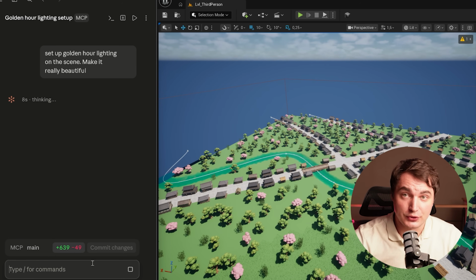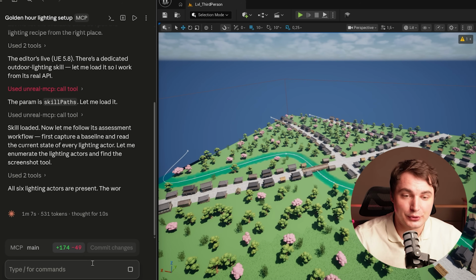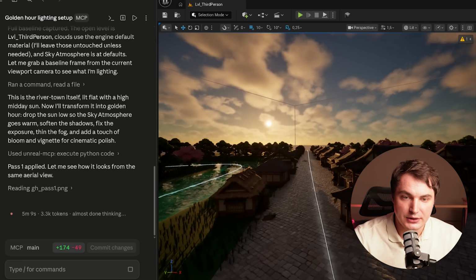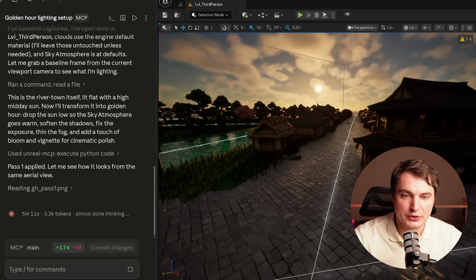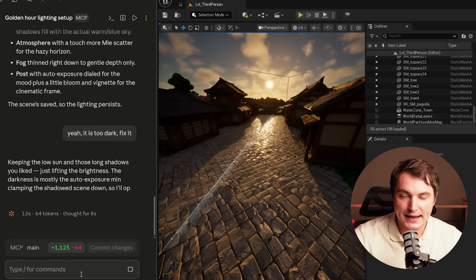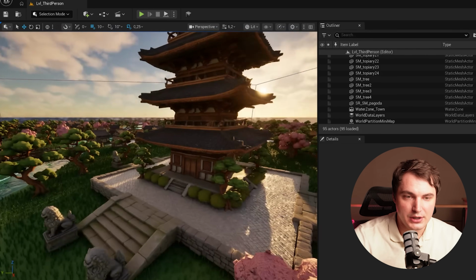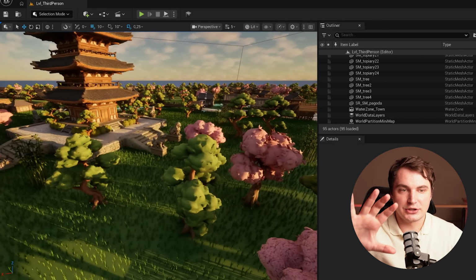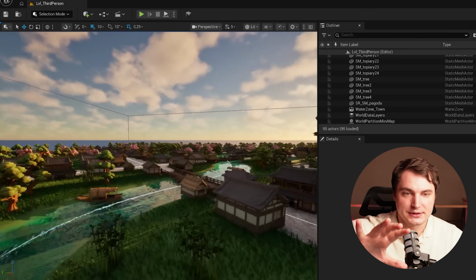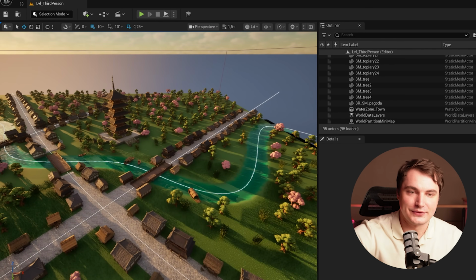And I almost forgot to show you that it actually can work with lighting. They didn't lie about that. So I will ask it to build up golden hour lighting, and here we go. This is probably a little bit too dark from what I expected, so we're going to play around with it and ask it to fix it. Ooh, okay, now it is much better. You can see it actually set the sun, all the shadows and stuff, and this looks so much better, right? All these reflections and stuff.